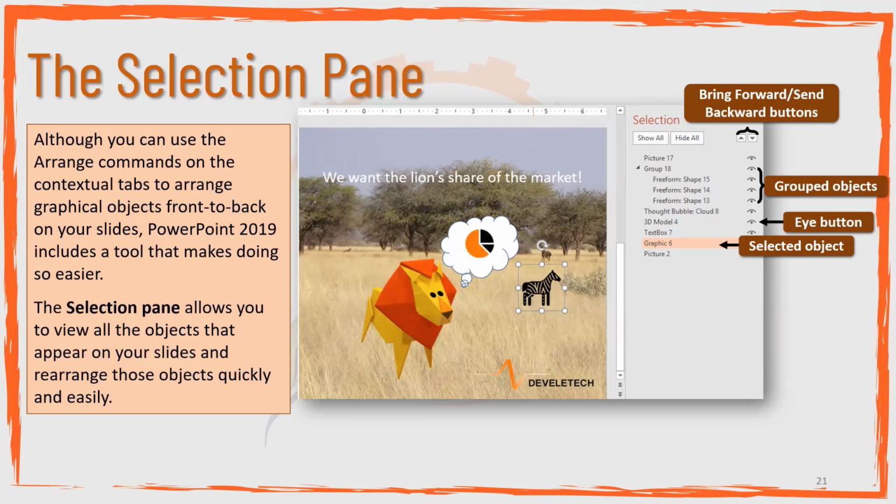Any object pertaining to text, charts, pictures, etc., you can see them in your selection pane, and you do have options to toggle what can be arranged at the top to the very bottom. So arrangements is something that I also cover in my part 1 as well as part 2 training. But this is just showing you a glimpse of the selection pane, because we are going to use this in our demonstration shortly after.